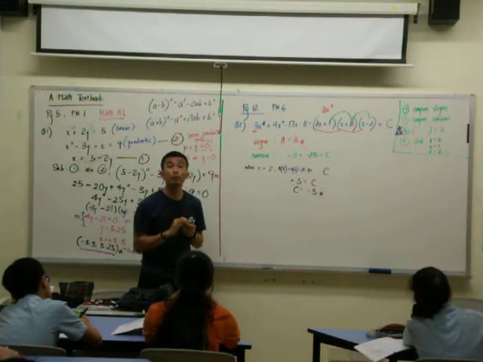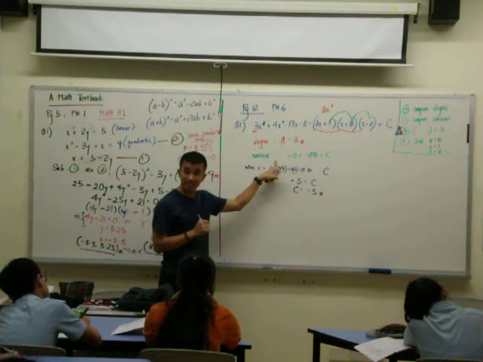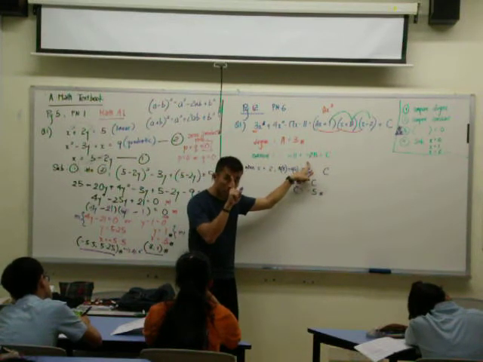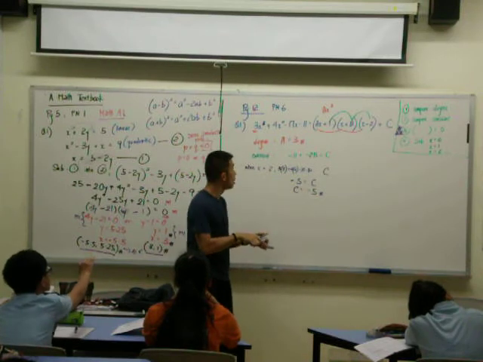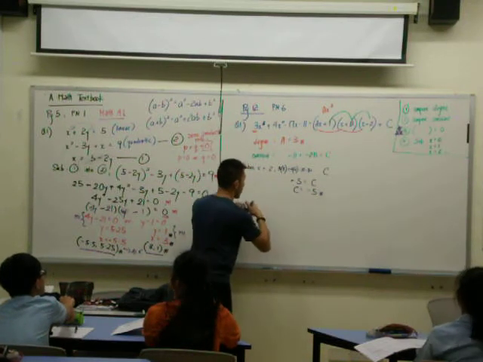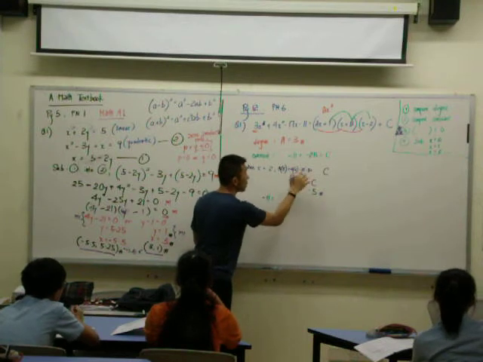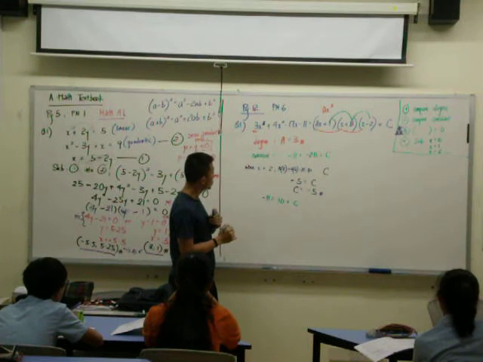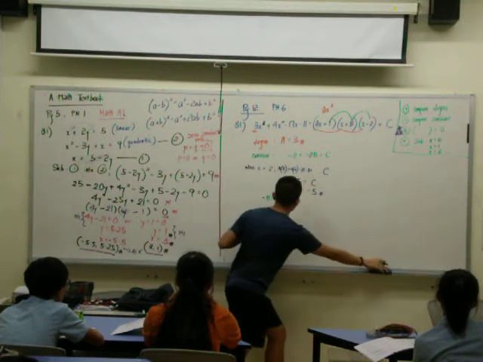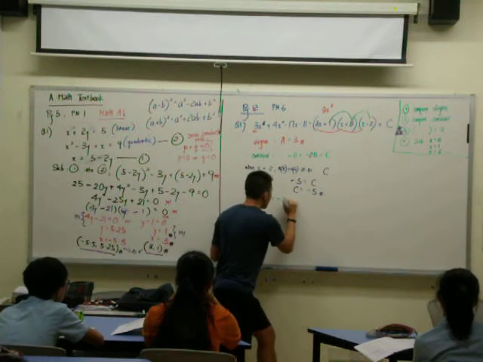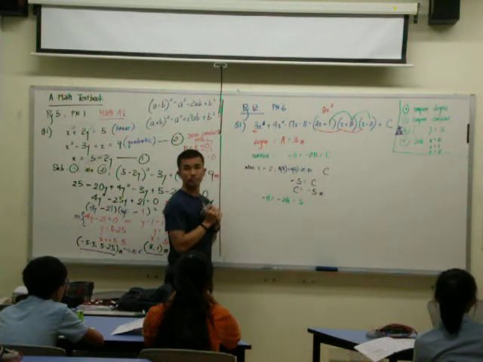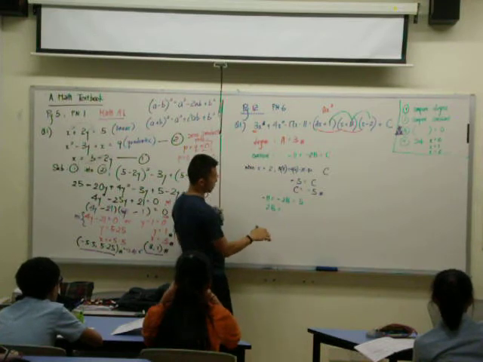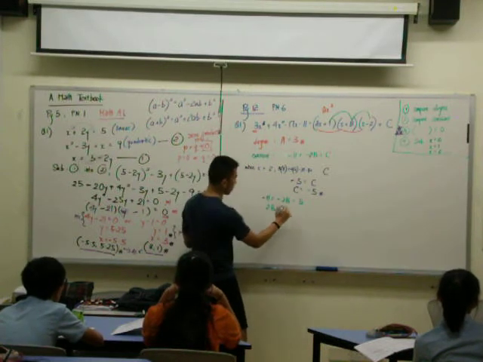Just now, if you use this one, can I still use back this one? Can I put this inside here and find my value of B? Okay, I will use this approach first because I know it's a constant just now. So now, I put this value inside. Negative 11 is equal to 10 plus C. Am I right? Is it 10 plus C? Oh no, sorry. Negative 2B minus 5. So 2B must be equal to minus 5 plus 11. Correct, right? 6.